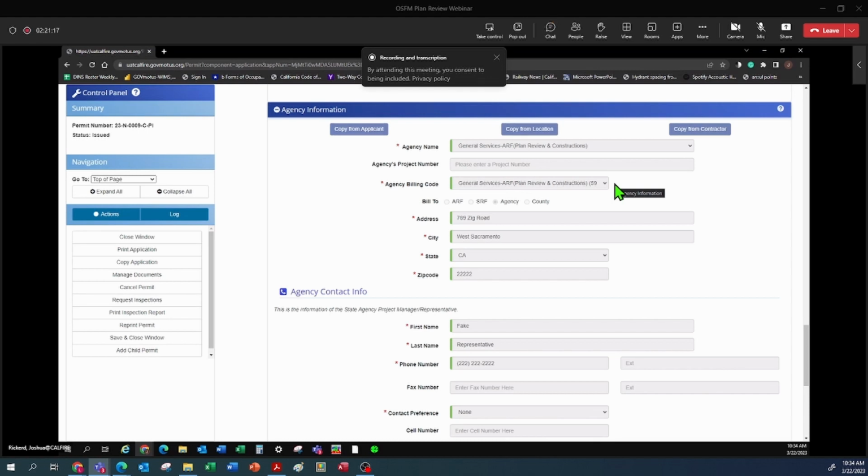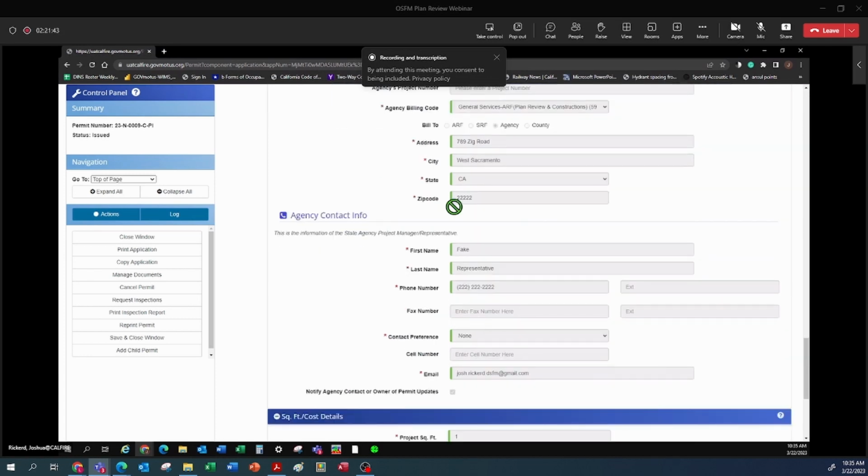Another thing that could be done, especially if you're using project-specific email addresses, state agency reps, you can create your applications, fill this important information out ahead of time, save the document for later, and then provide access to any of the parties that you may need to finish the process, and it'll already be filled out for them.